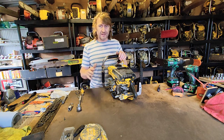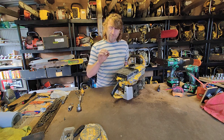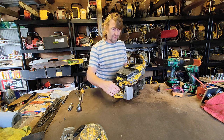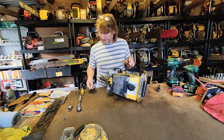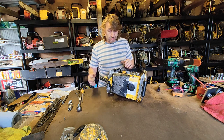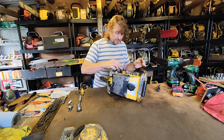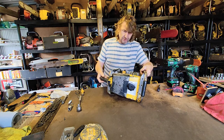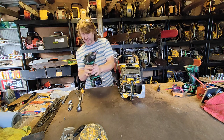So no need for us to go back to trying the Nova module, because, wow, what a beautiful bright blue spark. 60 years old, and in a matter of, what did that take us with me over-talking at the same time? Perhaps 10 minutes, maybe? To take the bar off, isolate the kill switch. Well, actually, because it's a double bullet connection, I'll just put the kill switch back in. Now I'm going to test the kill switch. How invaluable is it really to be able to test like this?